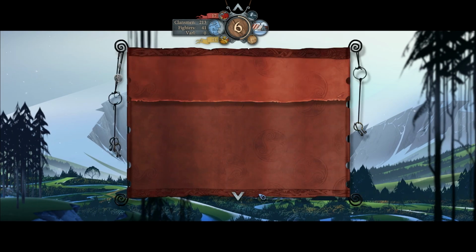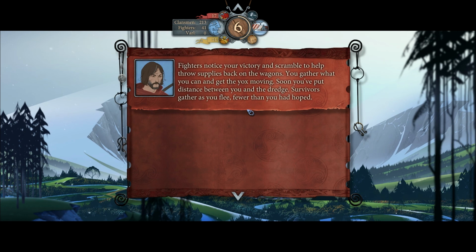Okay, so we've freed some more supply carts, and we are finally on the road. Finally on the road. Fighters notice your victory and scramble to help throw supplies back onto the wagons. You gather what you can and get the yaks moving. Soon you've put distance between you and the dredge. Survivors gather as you flee, fewer than you had hoped.